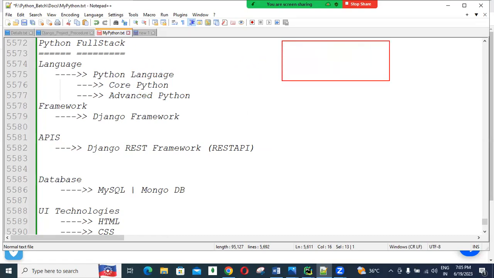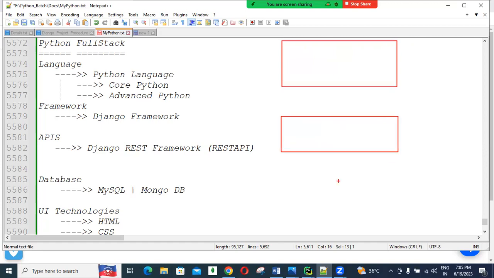First, you can consider the presentation logics of our application. Presentation logics of our application we need to develop.